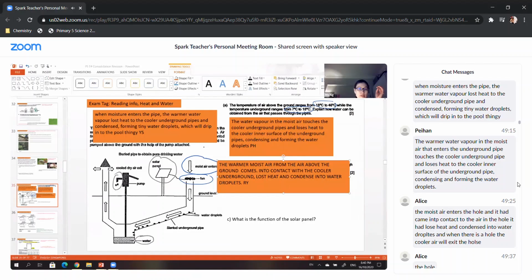Okay, so you have to say that the warm air. What's the difference between the hole and the pipe? Well, the legitimate term should be pipe, right? A hole is just a hole. A hole is not a pipe. Yeah, so you should actually use the word pipe. Okay, then Alice, warm air is also missing. Remember, for your heat chapter, you have to mention something warmer coming into contact with something cooler. So you generally have the rest of the words, except for warmer.